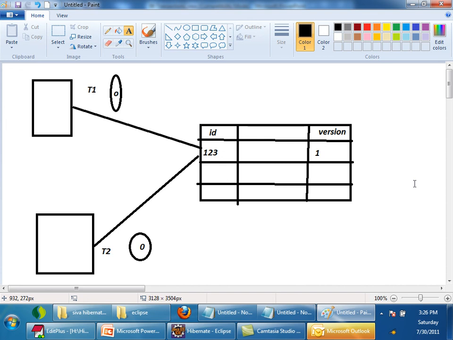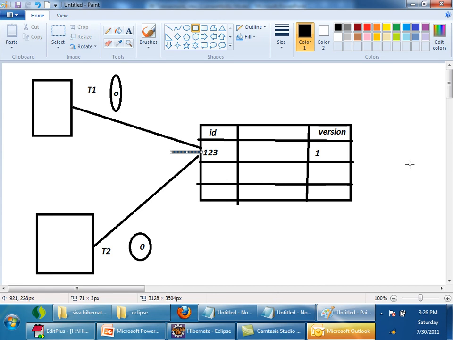So whenever Hibernate is firing a query, it will compare the version in the object with the version in the database. If both are matching, then only the update will occur. Otherwise, Hibernate will throw an exception saying you are working on stale data. Any doubts? Now in this case, whenever you are firing the select query, are you taking a lock on this row?